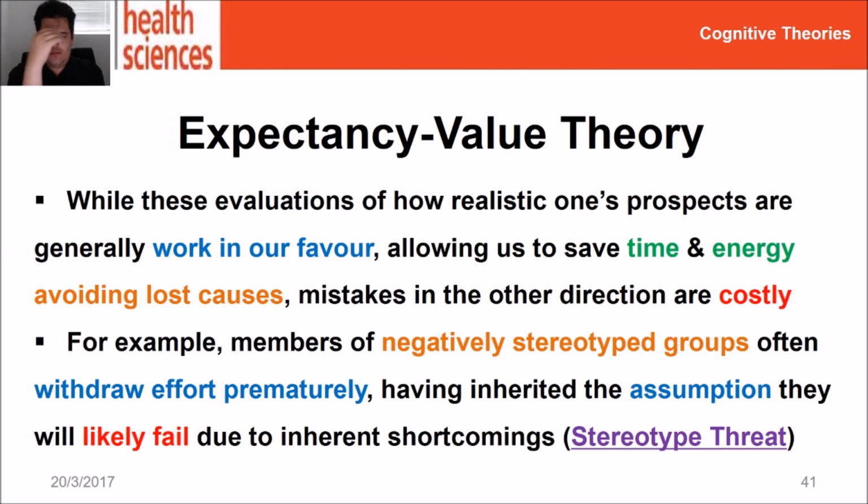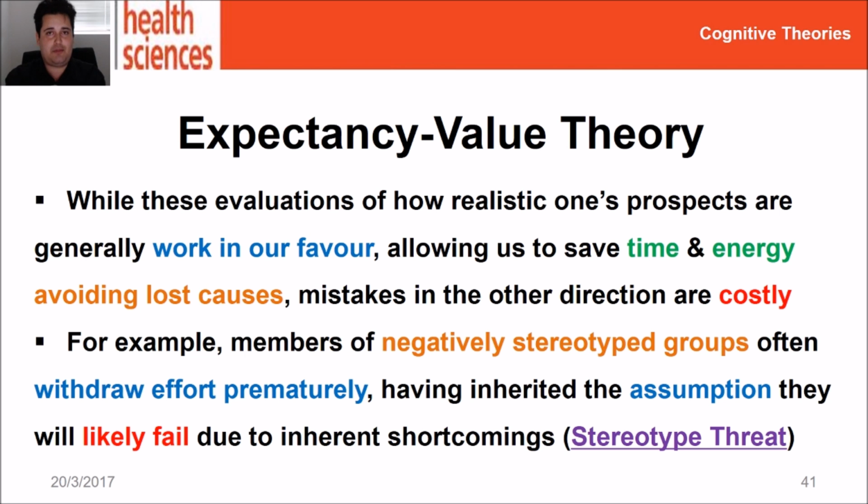So, that's usually good. Expectancy value theory explains the processes in our mind that allow us to not just overcommit ourselves to completely fanciful, completely implausible goals. It allows us to manage our time well, although there is a dark side to this that we'll touch on a little bit later in the semester.